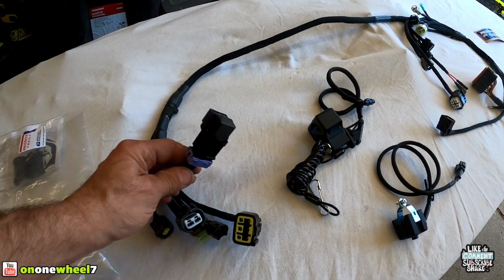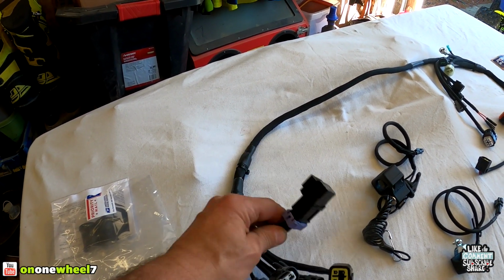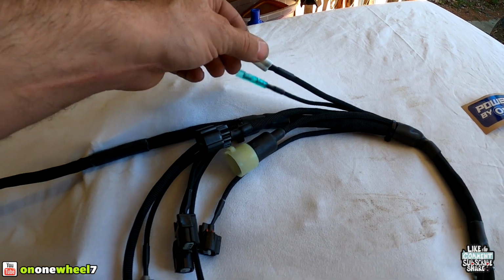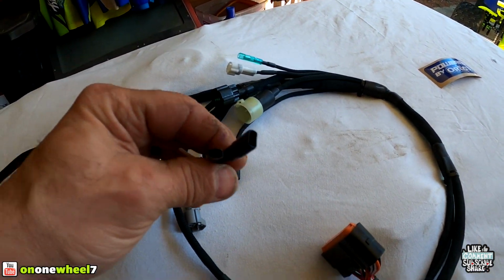You can see I only run one relay. This is for the fan. He can set these up however you want, guys. I like to keep the fan running as normal. Some guys like to run them hot. I run my fuel pump hot. So that's pretty much it.